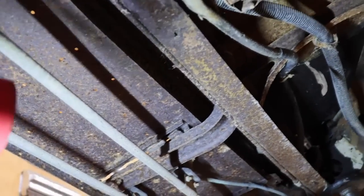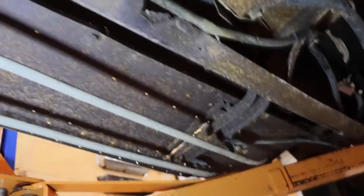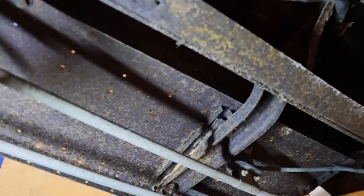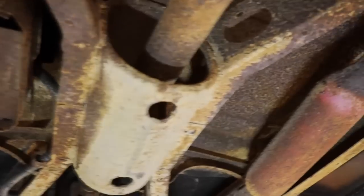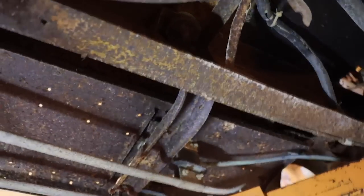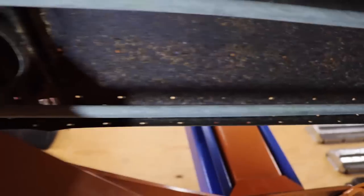So this is the antenna I figured out. This was sitting in the trunk. There's another one of these in the trunk, and I was like, what's that junk? And it turns out this is the radio antenna. I think this had an aftermarket radio in it, which I do have, but I didn't put it back in. So what we're gonna do with this is I got a new running board for it. I'm gonna take this running board off and put the new running board back on, just so it looks a little bit more presentable.